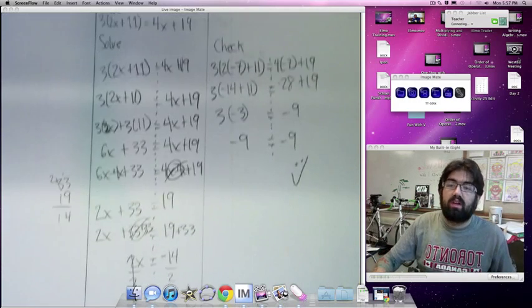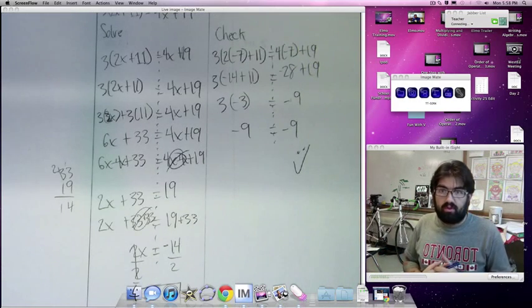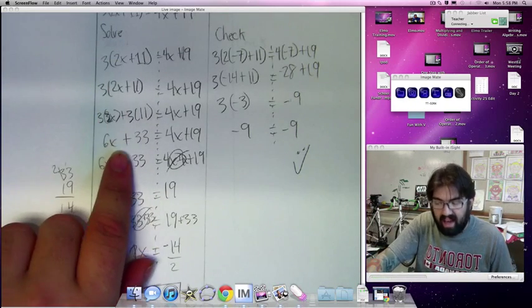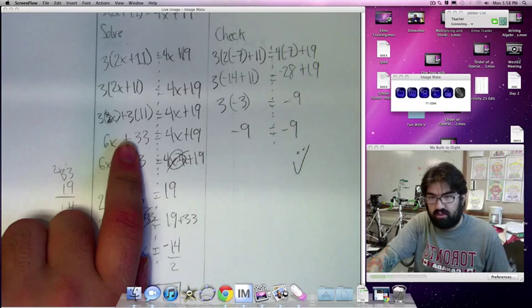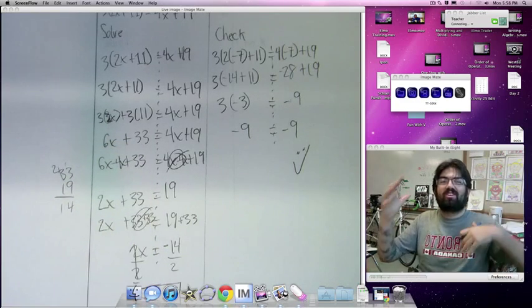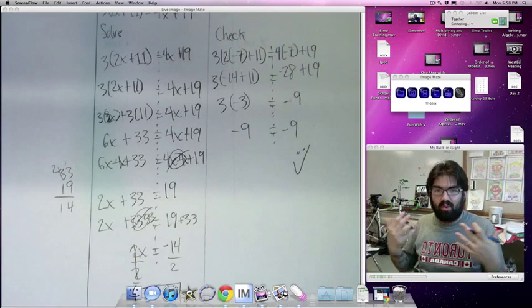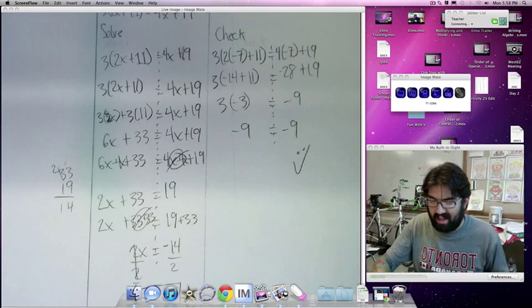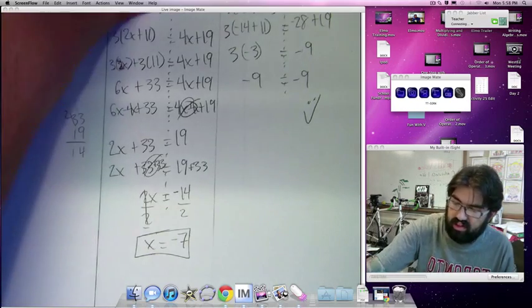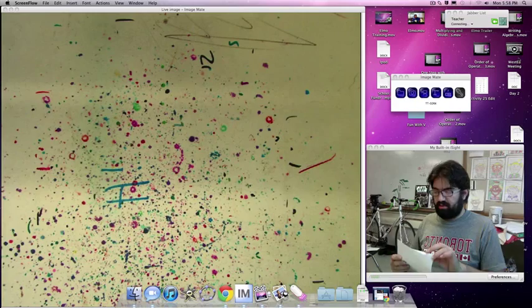So now we're using a few things. We're distributing on one side, and we're combining like terms on this side of the equation. And then we're solving it with a variable on both sides. And then it's a two-step equation. So it's a lot of different things all rolled into one to get an answer of x equals negative 7. Second example, last one. We're only doing 2 examples in this video.